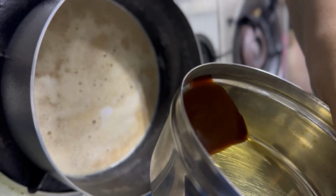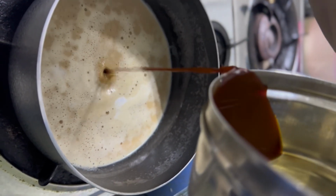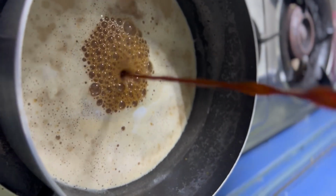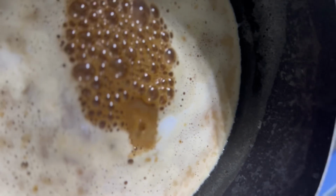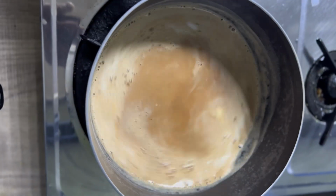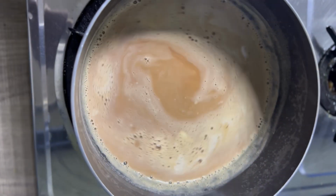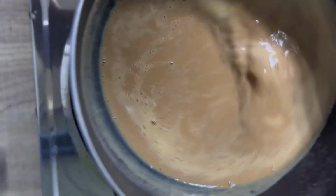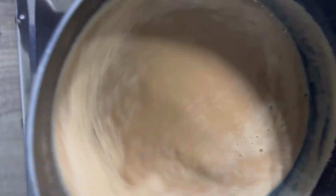So now you add the decoction to the boiling milk. So the trending cooker chai is ready.